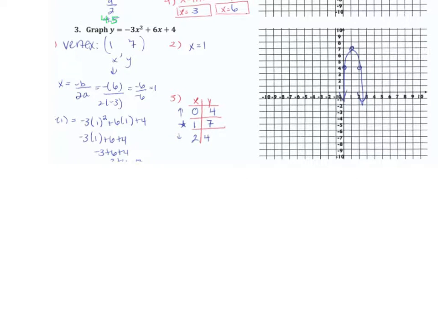This is standard form. So remember, A is -3, B is 6, and C is 4. Since the A value is negative, we know it's going to be upside down, meaning the vertex will be a max. To find the x coordinate of our vertex, we do -b over 2a. So when we plug that in, we get 1. So that's the x part of our vertex, the x coordinate. Then to find y, we plugged in 1 wherever we saw x. And when we simplify, we got 7.